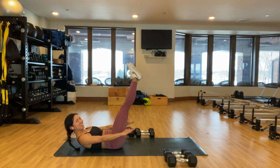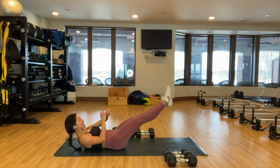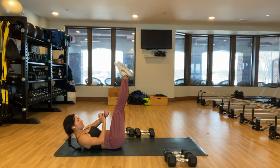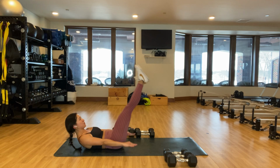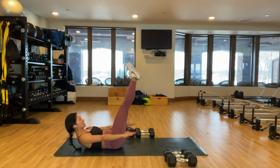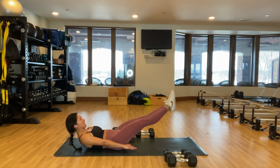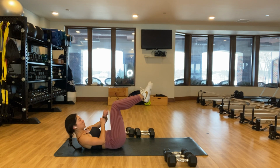Keep on breathing. We have bicycle twists coming up. Almost there. 10 seconds. Hold your arms up and down. Keep your core strong. Just for 2 and 1. Bend your knees.